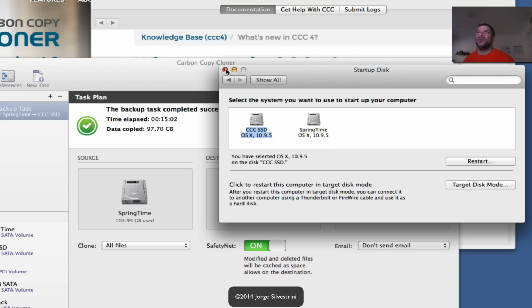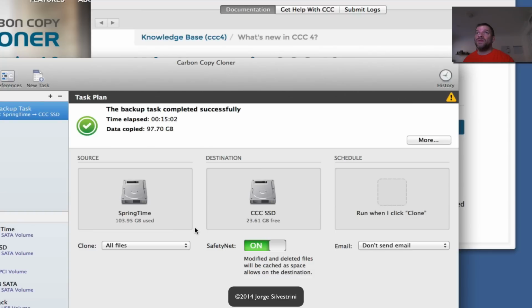And that is the process that you should do just before you install the new operating system or any other programs that you're going to install, if you wish to have a clone, a backup of your working machine, okay? So hope this really helps you just before you install the new operating system.